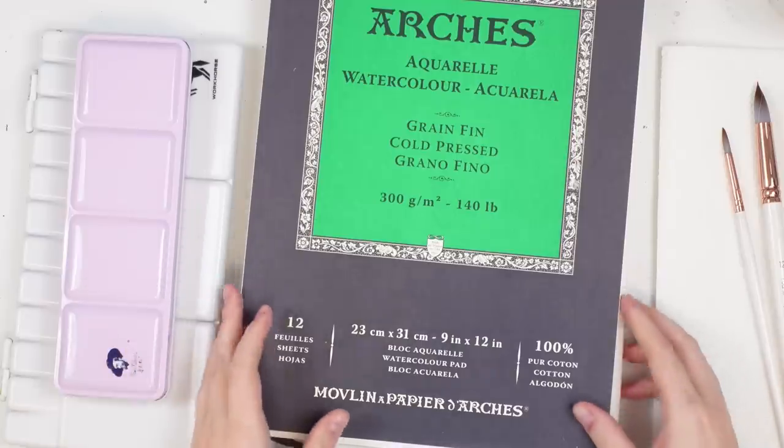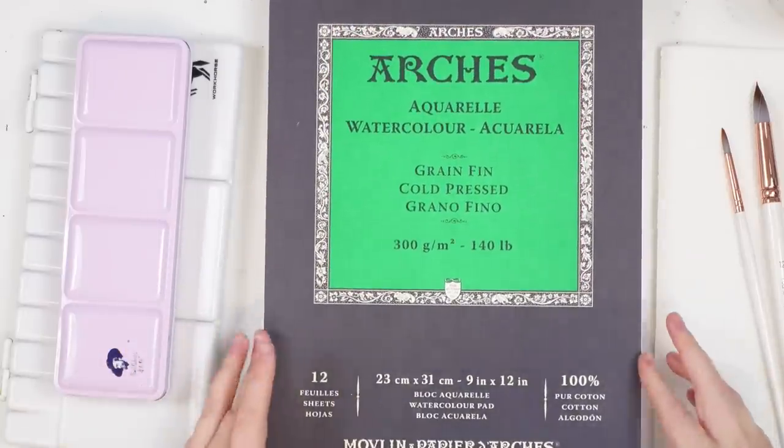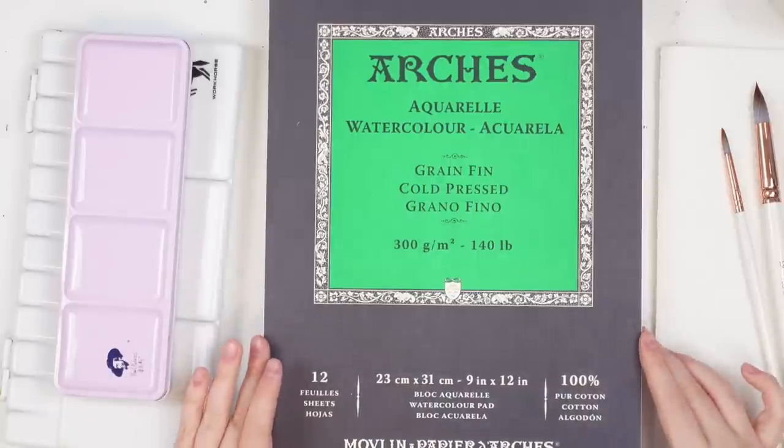My absolute favorite paper is Arches watercolor paper. This is my favorite. It is a professional paper. It is more on the expensive side.